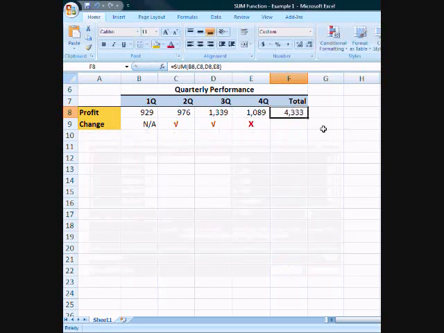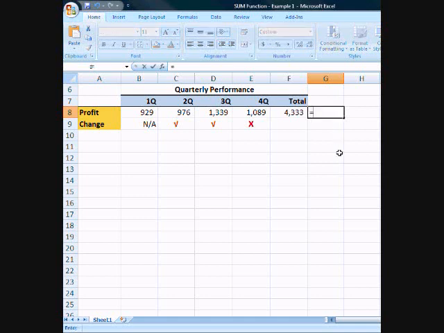So we'll go ahead and save this one, and right here we'll just pull a sum. And the last thing to think about with the sum function is that it does not take into account any text. So for example, I could highlight all of this information here, including the word profit and the first, second, third, and fourth quarters, and go ahead and hit enter. It's still going to get the same result, and it's just going to ignore those cells that have text in them.